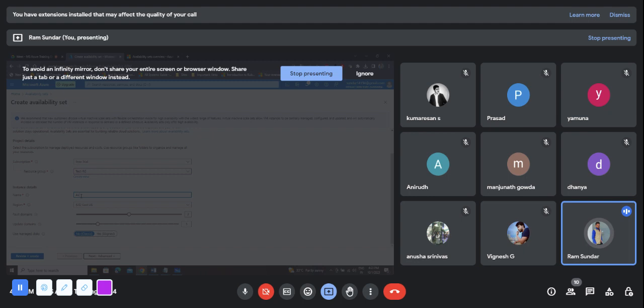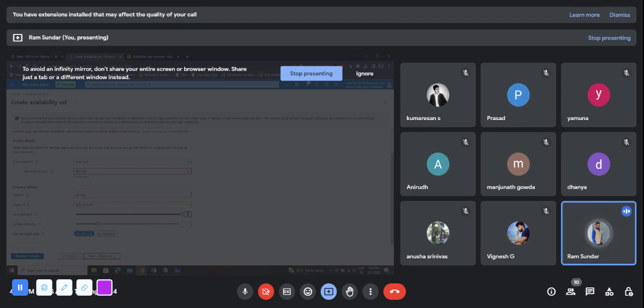So I'll just give it avset hyphen set, and the region we need to choose, and fault domain. You see here, this is what we discussed. The maximum count is 3: 0, 1, 2. The numbers start from 0, that's why they gave us a count of 3.